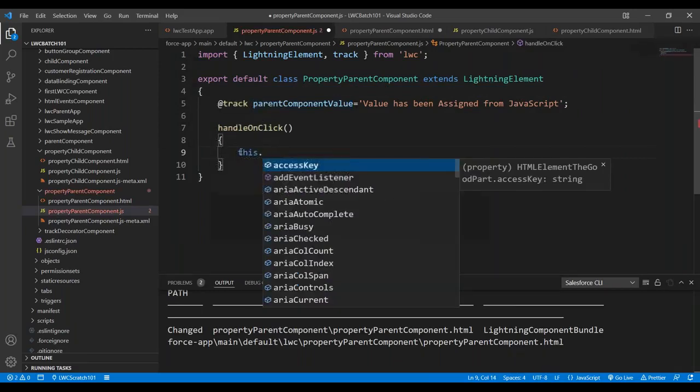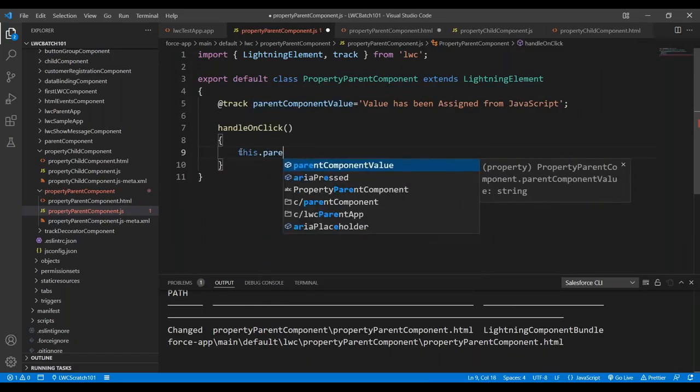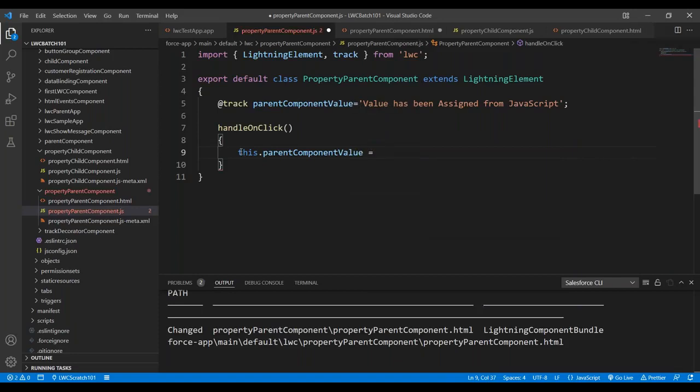Now in this method, for this variable I would like to assign the value. So I'm assigning this.parentComponentValue equals the message: value has been assigned from button click. That means upon click on the button control, I would like to assign some value over here.